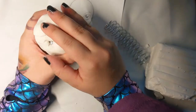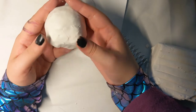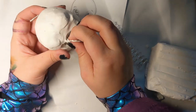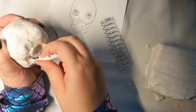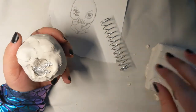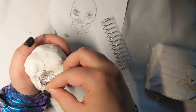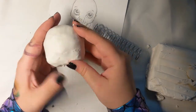All right. Cool. There's some fat cheeks. Kind of got that off center, didn't I? Okay, so I guess the opening of the head will be right here. I'm going to probably, after I bake this, pull all of this tinfoil back out so I can have a big hollow head at the bottom of her head and her fat cheeks.